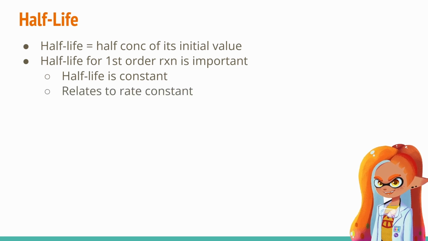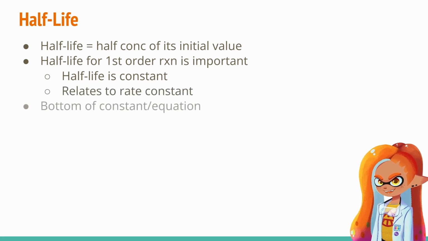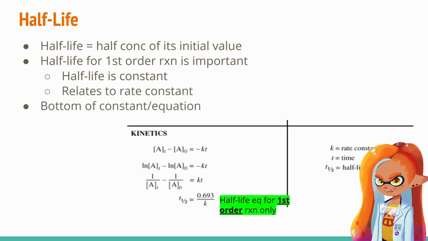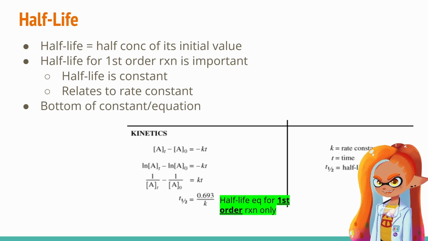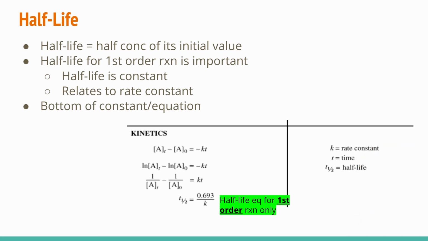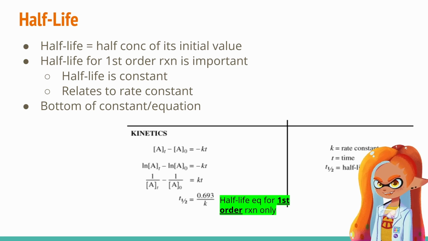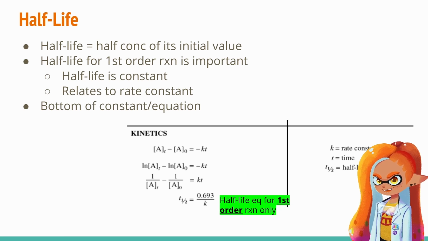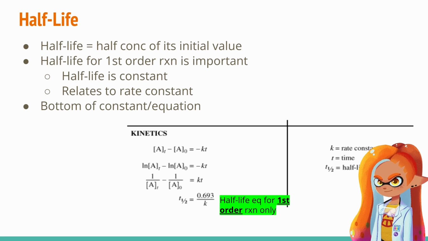And so it relates to the rate constant. You can literally see it on our constant equation sheet right here. And so t half equals that number divided by k. And again, k is just the rate constant as you remember. And then t half is, well, half-life, as you can see right here, where it's referencing what it is. And so make sure that you can find the equation, and it's literally just straight up plugging and chugging. There is something else to know just in case, though.